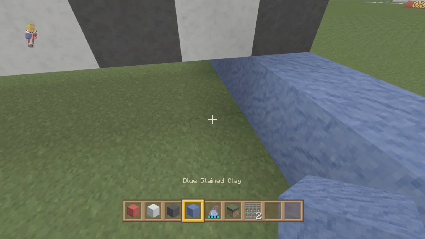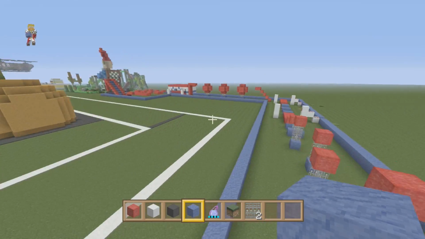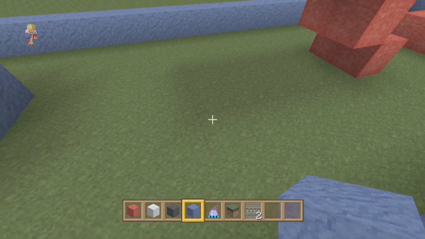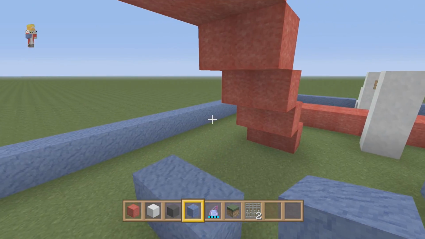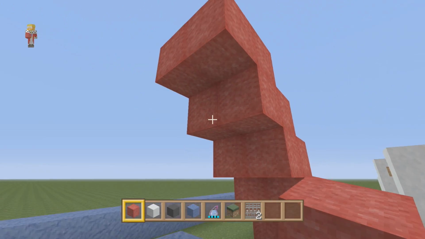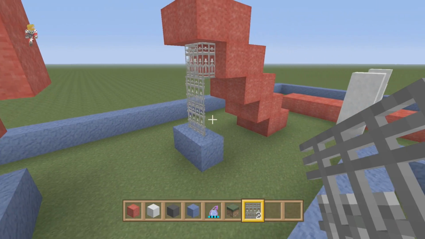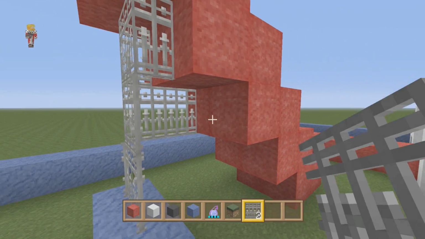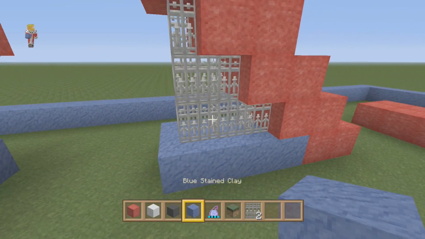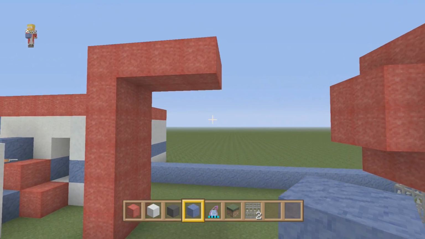And then I think what we're going to do is put blue underneath here as well. We don't want these platforms floating. And I think a nice blue will sort of blend in with the water, but not look terrible. I think if we double these up like that and then put iron bars down there. What if we join these up as well? Like that, and then put blue. Yeah, I think that's the cleanest look. I think that looks really, really clean.